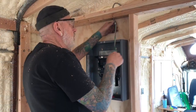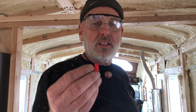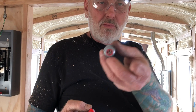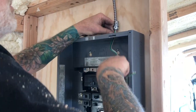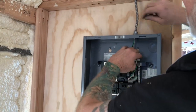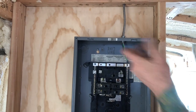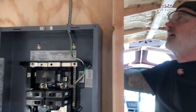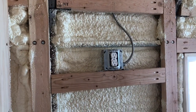All right, I'm getting ready to pull the first one down in. For anybody that's going to ask, yes, I did put that in where I cut it. And then I pulled that into here, this one-way MC connector. Now all I should have to do is just pull this in. There we go. We got one in. Which is around the corner to the microwave.